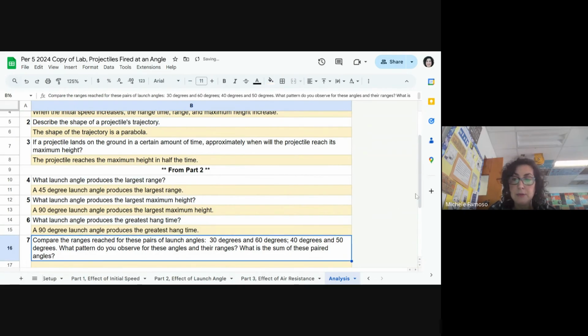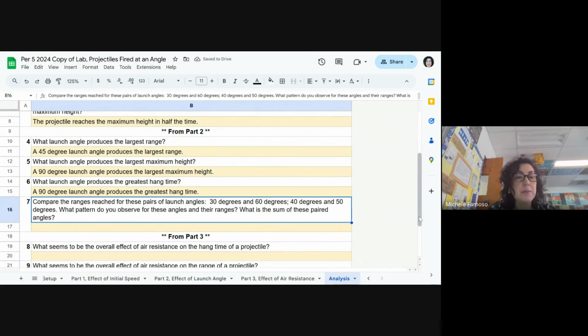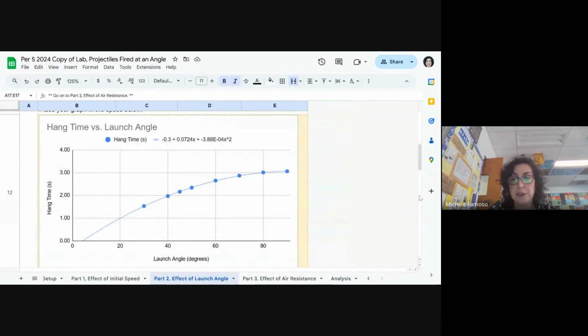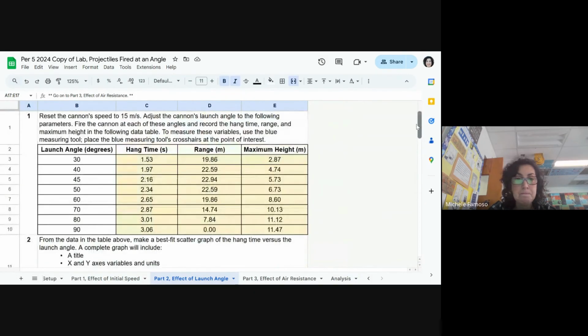All right, next one. Number 7, compare the ranges for pairs of angles, 30 and 60 and 40 and 50. So let's go to the table for this. Look at the range for 30 degrees. You see it? Look at the range for 60 degrees. What do you notice about those two ranges?